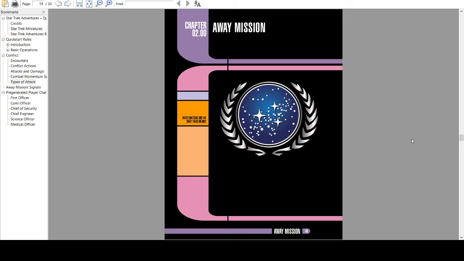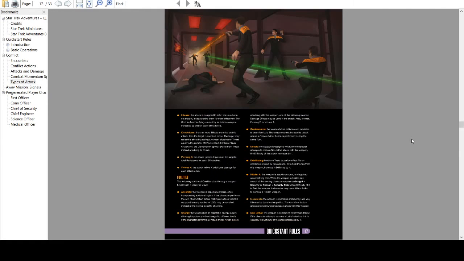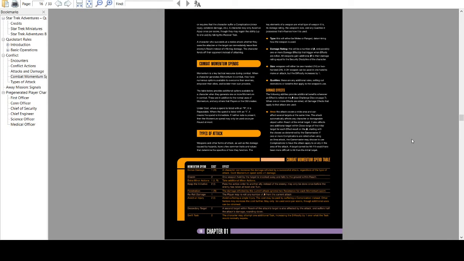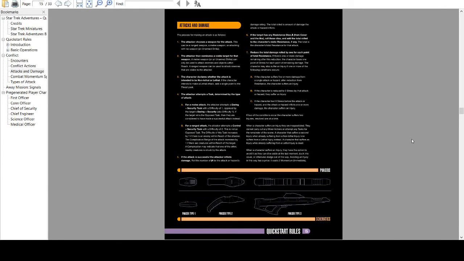Overall, I would say the rules that I've read so far, at least for today's sessions, most of them eventually get covered, especially when it comes to damage effects and the qualities. Although there are still stuff like a resistance dice, and immediate spans of momentum. Some of that still borders on being a little bit unclear exactly what it is that's actually being talked about. I think that opposed task is also another concept that was not really fully explained, and I'll probably go back to read the earlier sections of the quick start just to see if I missed anything.